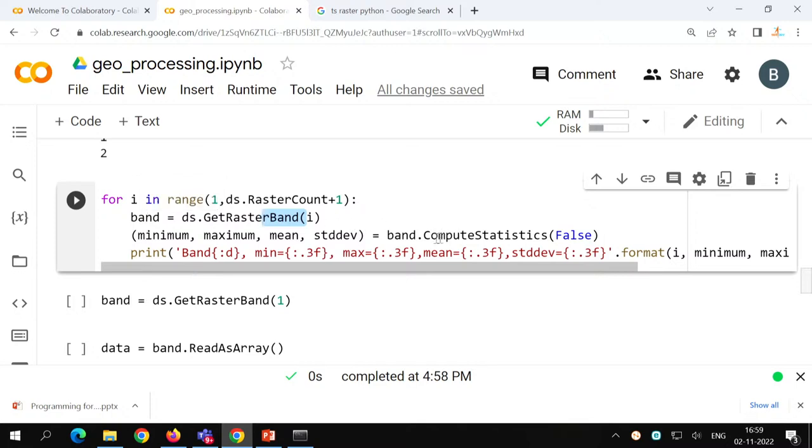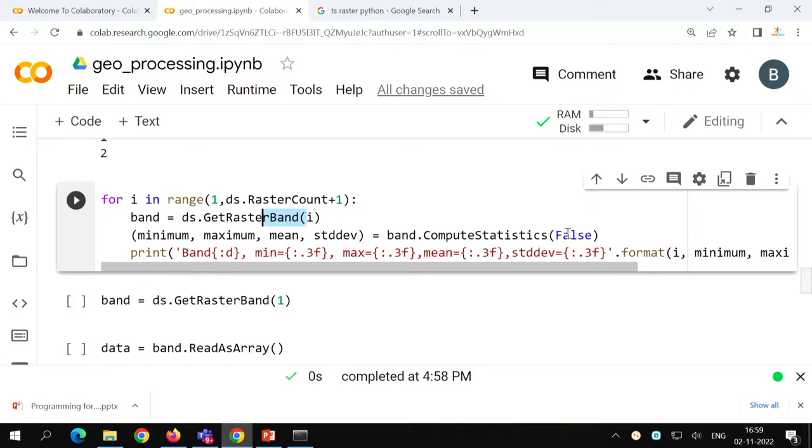Then on this band you can call the function band.ComputeStatistics. Here we are passing it an argument called False. If you don't pass False, the statistics will be calculated from an overview image. We don't want that; we want the statistics to be computed from the original image, at the native resolution. So we are passing it the argument False.